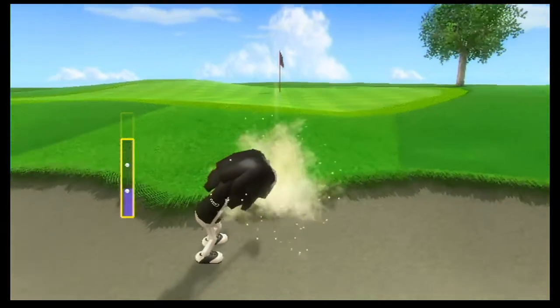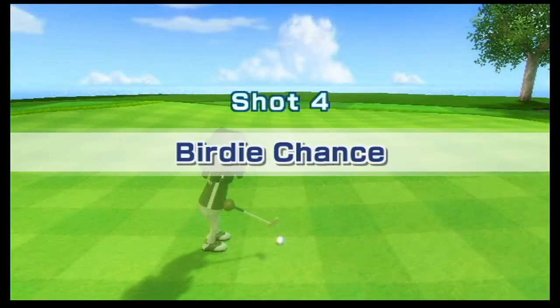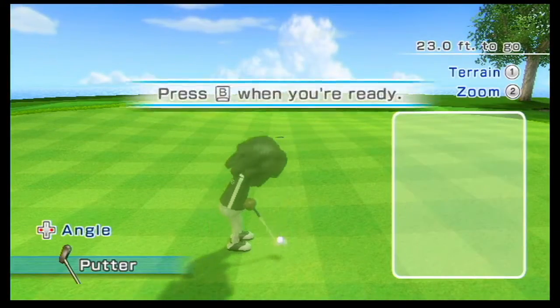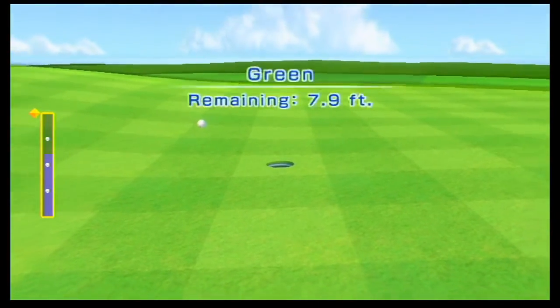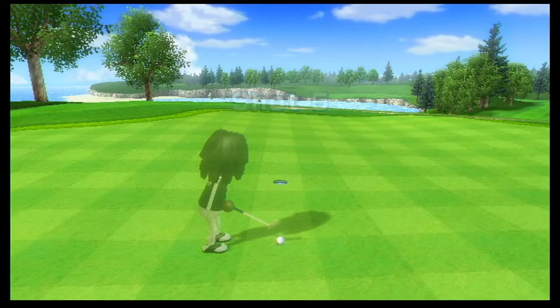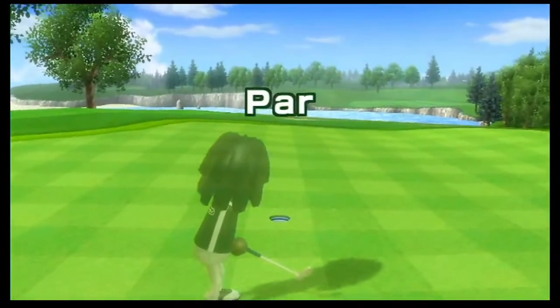When you're in the bunker, you want to make a small throw that has some backspin, like that. That's it! And then you just try to sink the putts. Sinking putts, as you can see, can be challenging. It's one of the hard parts of golf as well. It also takes a lot of practice. Good par!